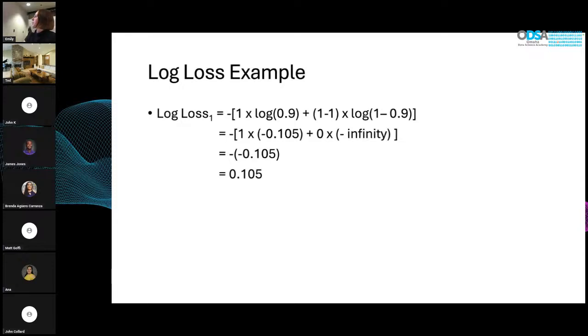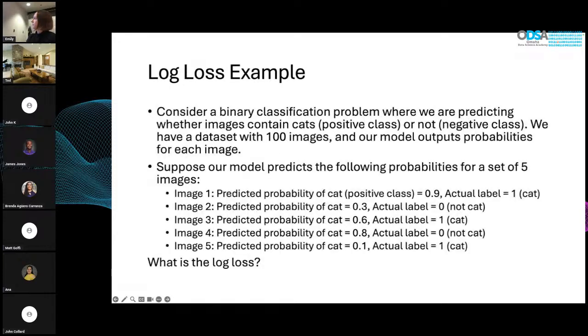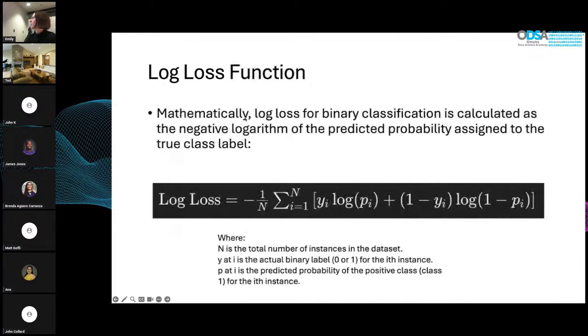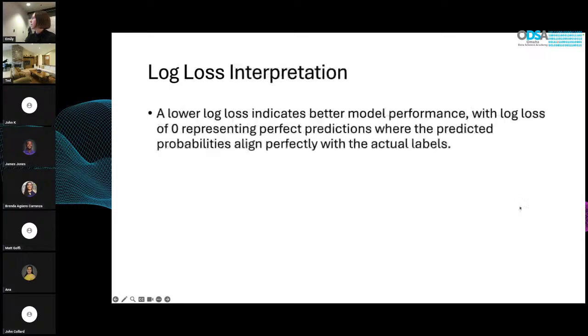So if we remember our formula here, we're going to take the negative, don't forget your little negative here, of 1. So in this case, our actual label is 1, and our prediction is 0.9. I should have put the formula on here, sorry, this is confusing, but with all the 1s, looking back at our formula, we're going to put a 1 here and a 1 here. So this is going to be 1 times the log of 0.9 plus 1 minus 1 times the log of 1 minus 0.9.